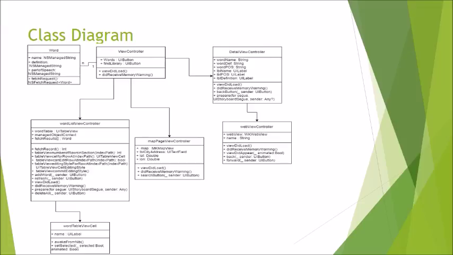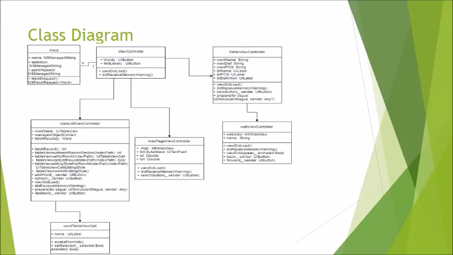So in the case that you close the application or just tab out of it, or even if you turn off your phone, if you open the application up again, all of these words will still be in the actual memory of the application and they will still display in the application. So that's why I used word entities in the form of core data, so that users can always have access to all the words that they actually looked up in the application. The word entity class also has a function, fetch request, which just allows the rest of the application to access this entity from the memory of the application, from the core data of the application.